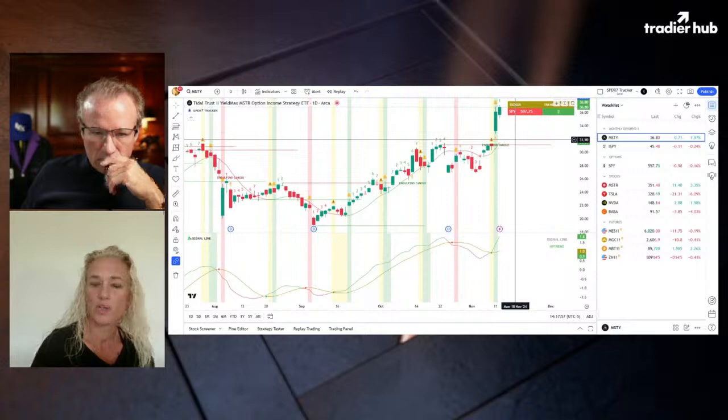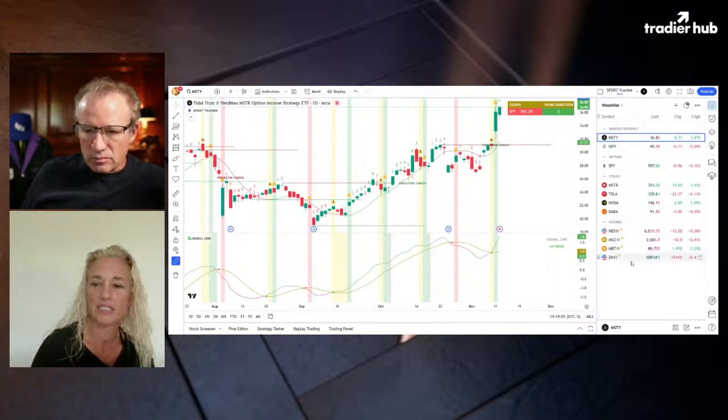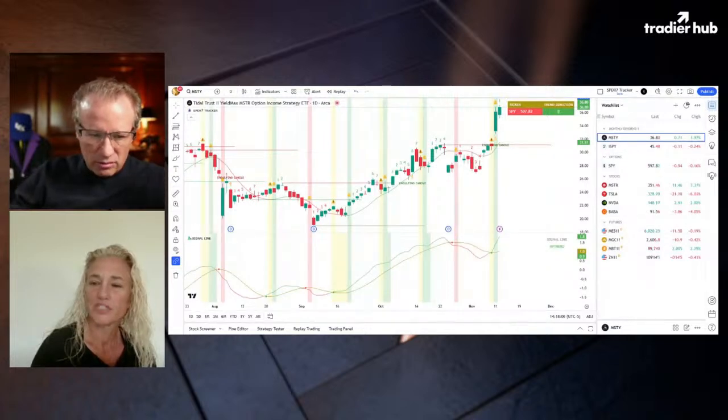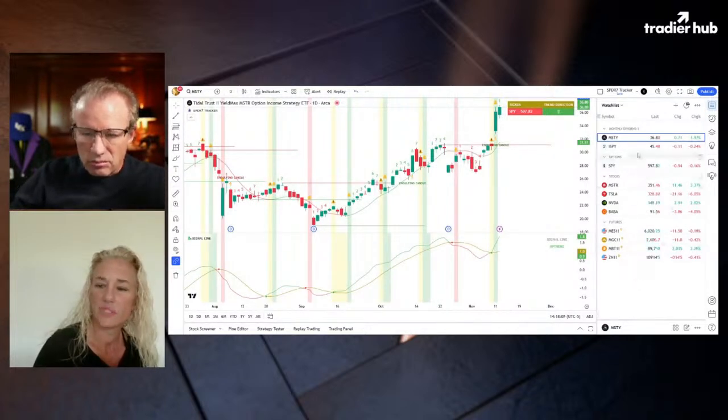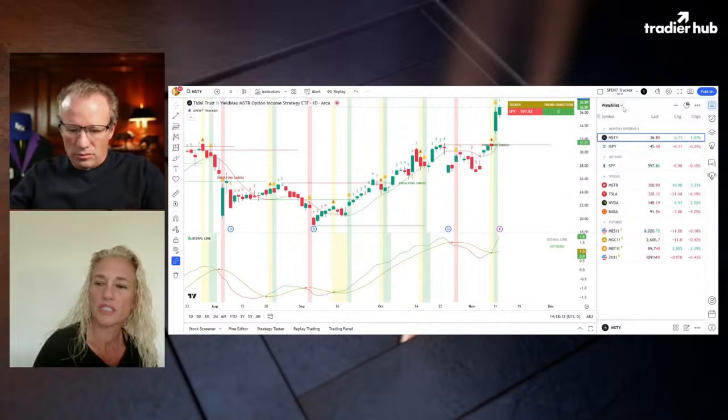And so I can go over a little bit later how to save that as a template, but right now I want to show you how to create a watch list, which is over here on the right. Yep. So these are ones you've added already. These are your favorites, right? Yeah, these are our favorites. These are some of the ones that we look at. And so I'm going to show you how to do this. So right now you look and you see the drop down little caret.